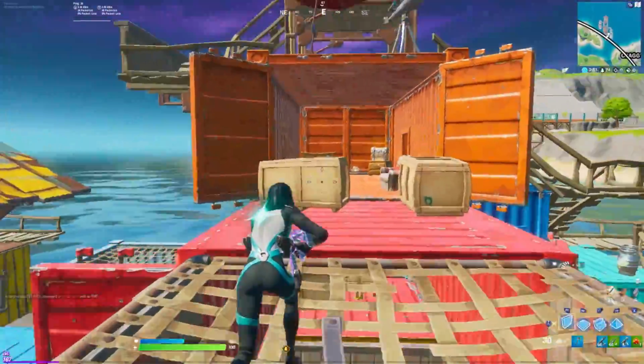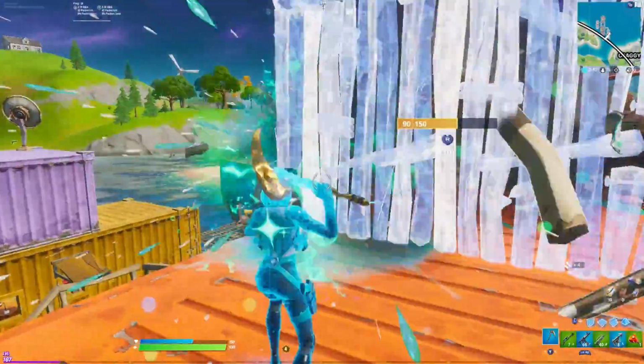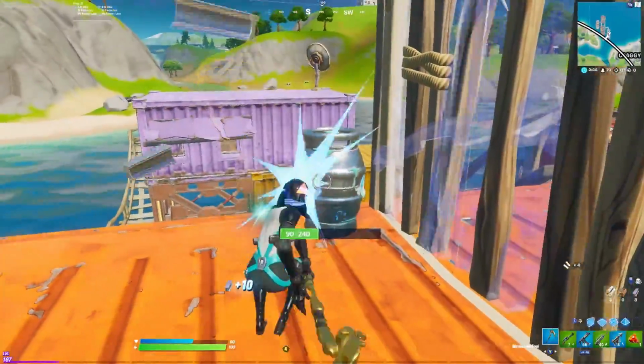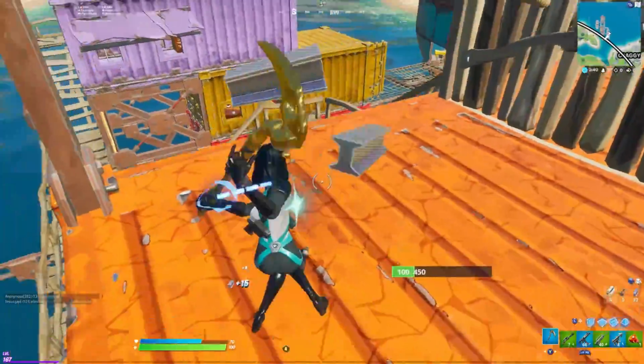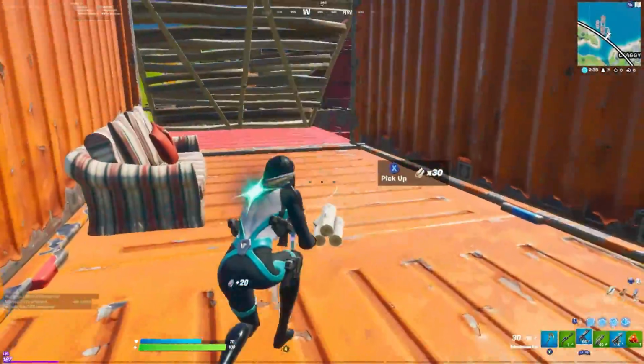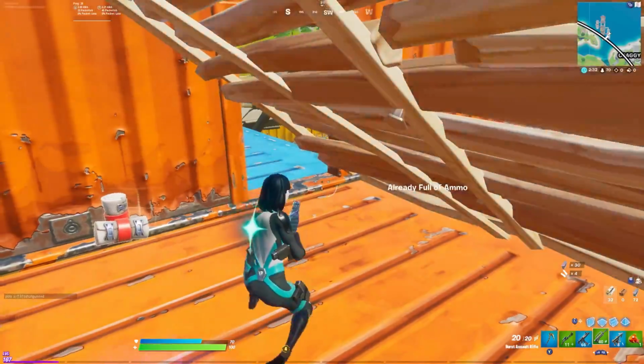In that first 3 minutes, you should be able to hit like 5, 6, 7 chests, a bunch of floor spots. Sometimes it's RNG and you don't get a shotgun or AR, but we take that out of the equation by knowing where the chests are.